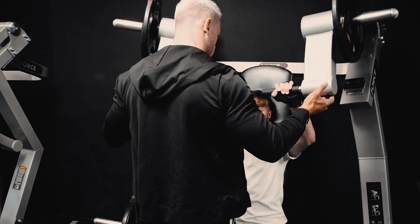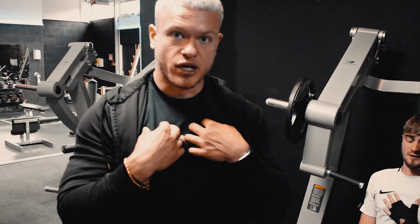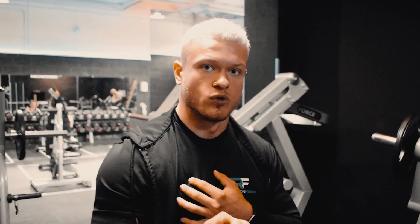Up, again. Making sure that I have constant contact in the muscle so that I know it's working and constantly under tension, because I know what I'm looking for and feeling for. If it ever relaxes, that's when I say to a client, okay, you need to then control it down and not loosen off so much at the top. It's all about keeping the time under tension and keeping the muscle contraction 100% of the time.